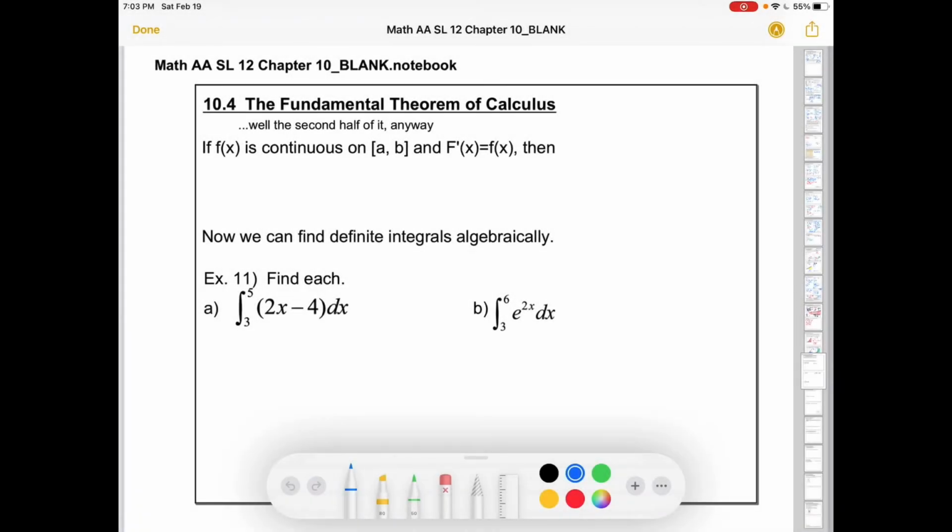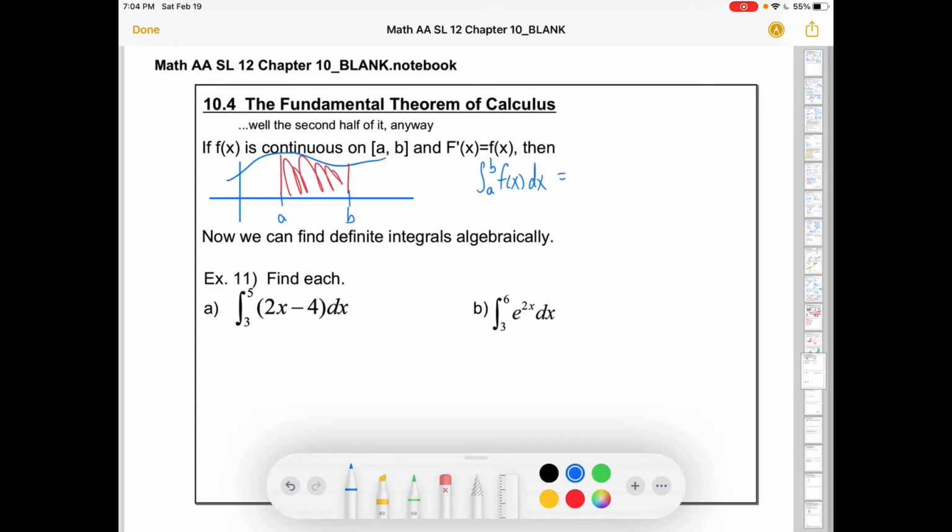Okay, folks, here it is, the biggie, the fundamental theorem of calculus, or rather the second half of it, the one that we're probably going to use to find some areas or some definite integrals. So if you have a function that is continuous on some interval, from a to b, and we're going to put it above the x-axis just so we can think about that integral. If we wanted to find that integral, so we're looking for the definite integral from a to b of f of x dx, so area between the curve and the x-axis.